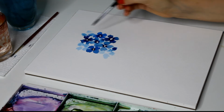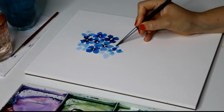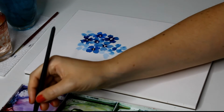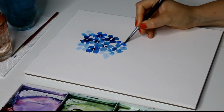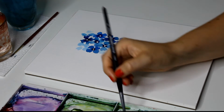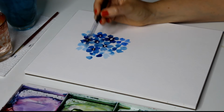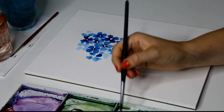So we're aiming here for a rough kind of ball shape. I suppose balls are round as well, but that's not what I was going for. So we'll just keep painting our little leaflets where we can. You can also overlap them a little if they've dried. I think that looks quite nice because watercolour is quite translucent.